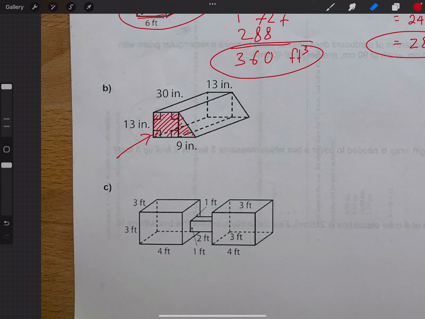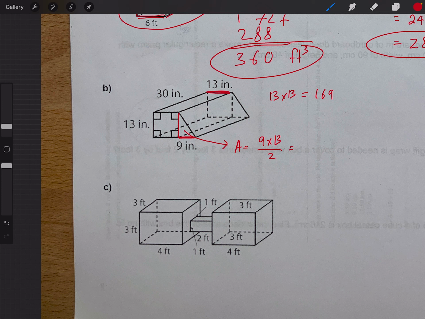Now to find the area of this triangle, whoops, so let's get rid of that. To find the area of this triangle, I need to find the base and the height. The height is 13, I can see it from here because this is also 13. Now the base, what does that give us? Let me think. This is 13. I think this 9 refers to this base here, so that's 9. So the area of this triangle would be 9 times 13 and then divided by 2.